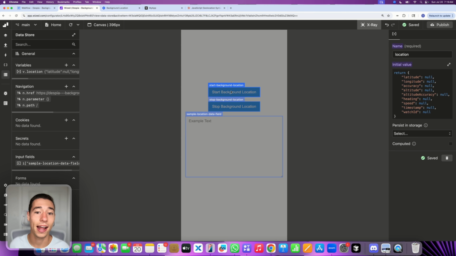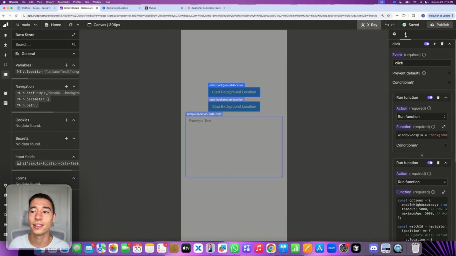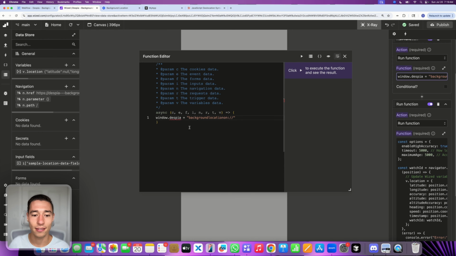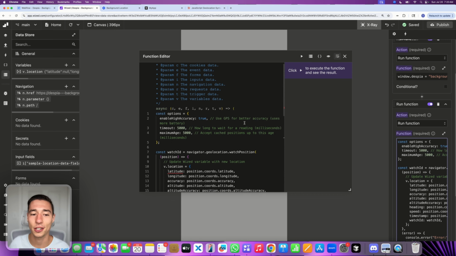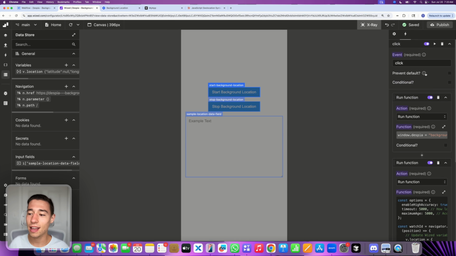And then you could go and add an event listener on variable change, which is something that you can do in Wized, allowing you then to take this data and call a WebSocket, call an API with some debouncing if you want, and get that data over to your server. And that's the code. We initialize Despia to start the background location tracking, and then we're going to use this code to watch for changes and to update that variable accordingly. Pretty simple, actually. And now the syntax is correct in our documentation. So this is how we watch it.